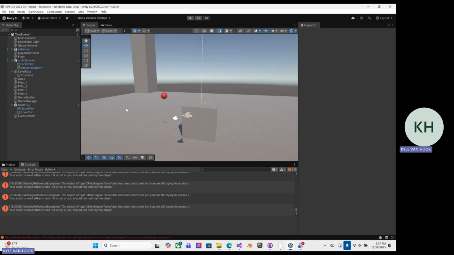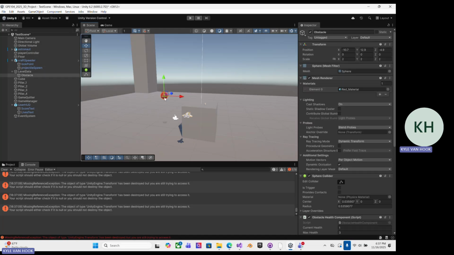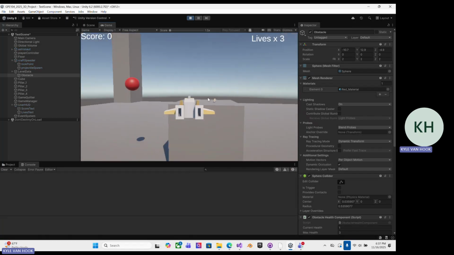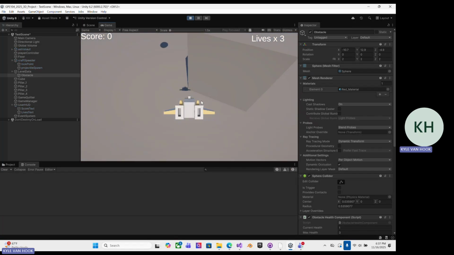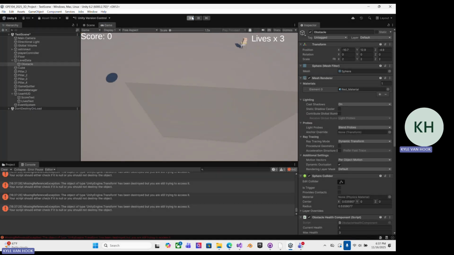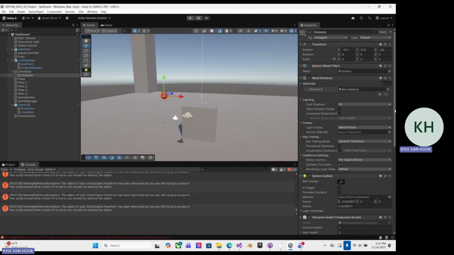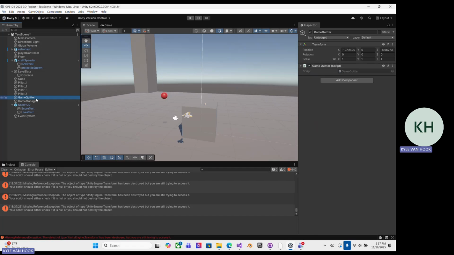All right, that's good. I've already shown you that we can collide and die unintentionally with the floor. That works, but also the big cube and the four pillars at each side of the map do the same. We have a game quitter, but that's not really needed right now.